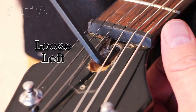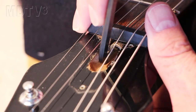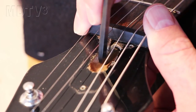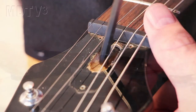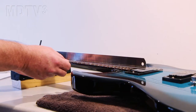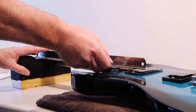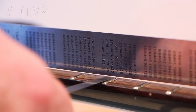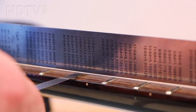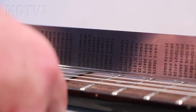I'm going to loosen the tension in the truss rod, which will create a relief in the neck. Remember, only make minor adjustments to the truss rod. Keep checking the neck with a straight edge until the feeler gauge can run from just after the first fret up until the very last couple of frets. On my guitars, the maximum relief ends up being around the 6th, 7th or 8th fret at a clearance of approximately 0.2 to 0.3 millimetres.